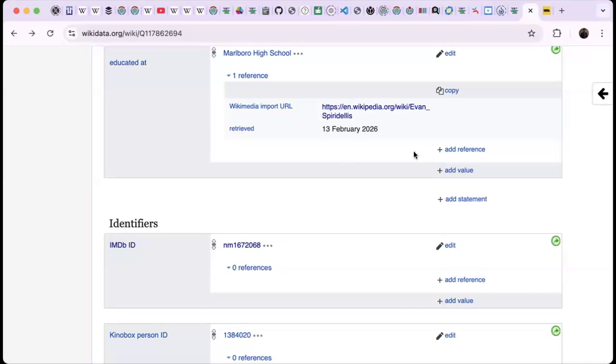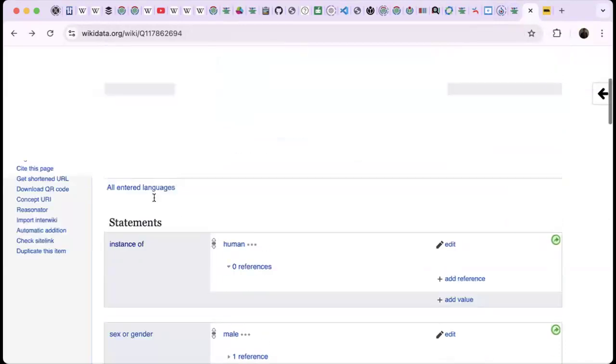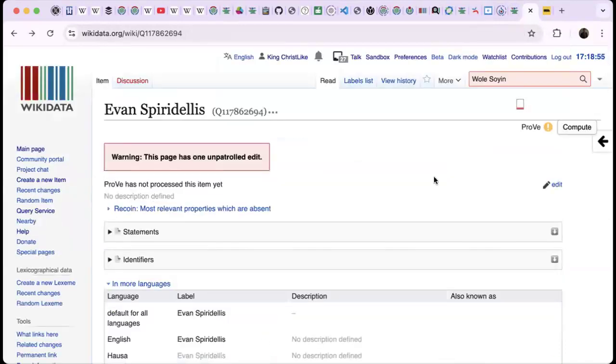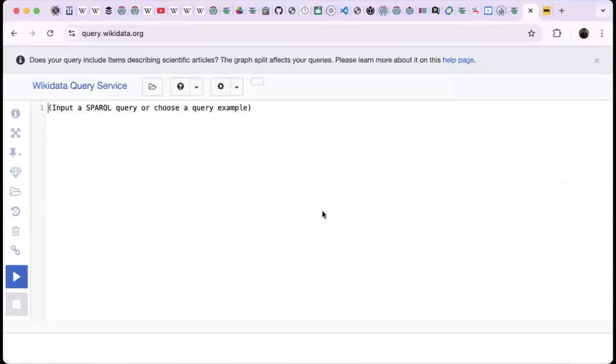Okay, they're asking for the link to the query. Andy has already dropped the link on the chat. Just go to query.wikidata.org on any Wikidata site that you're on. You will see on the left-hand side panel, you always see it here, query service. Once you click on query service, it takes you to where you can type in your SPARQL.